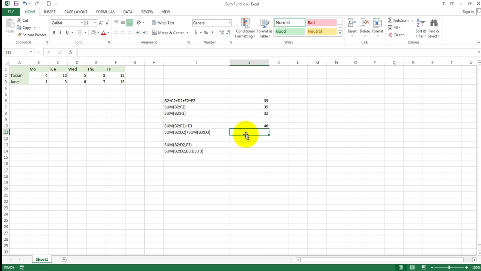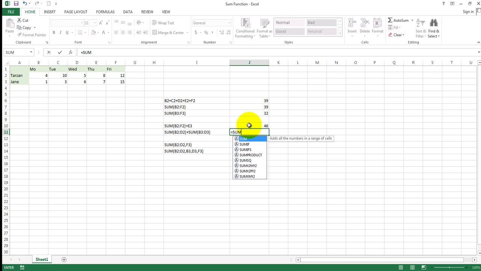So right here we have the range B2 to D2, which is the first 3 days of the week, and then we have B3 up to D3, which is also the first 3 days of the week, but only for Jane. You can combine these 2 ranges again by typing the equal sign, the sum function, the opening brackets, and then selecting the range for Tarzan, the first range, closing the brackets.